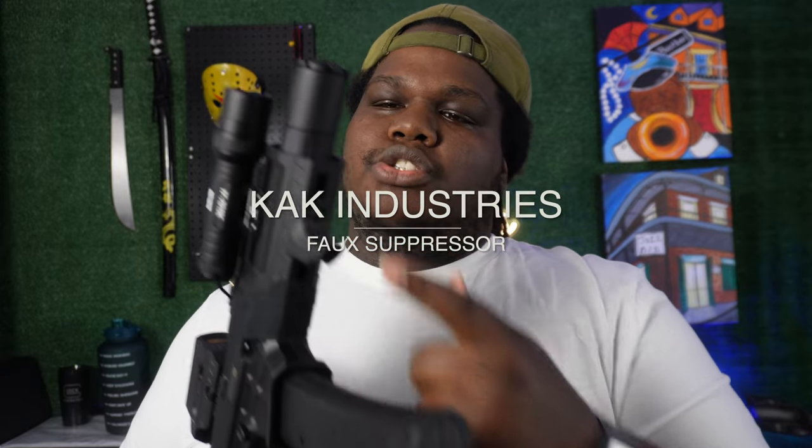We also have, I believe, a Strike Industries faux suppressor. If it's not, I'll put on the screen what it is. It's a 4-inch faux suppressor to double up that barrel length, taking it from 4 inches to 8 inches. This is what it's going to look like when I put a suppressor on this thing, which is pretty cool.